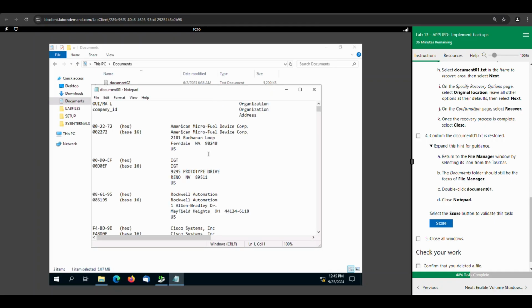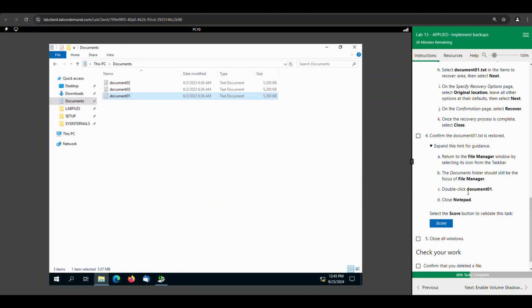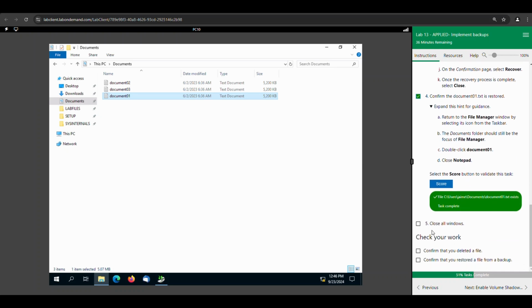And we can see all this information in here. We can close this and select Score. Once you've gotten your score, you can go ahead and check off step 4. And step 5, we're closing all windows, and we can confirm that we've deleted the file and we've restored the file.